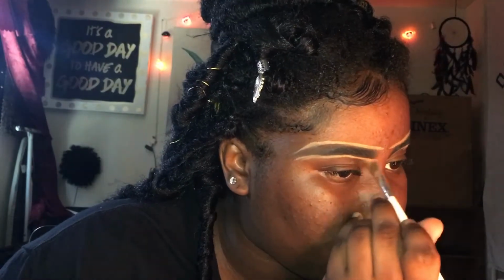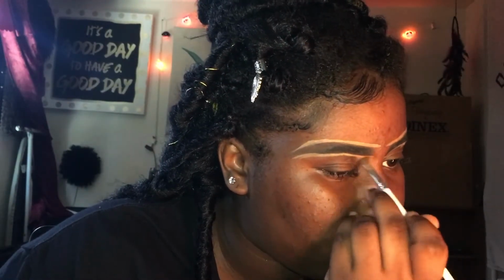Okay, now after I have my desired shape, I'm going to blend in my eyebrows with my angle brush, also from e.l.f. And I'm going to be using the AOA Studio Medium brush also.